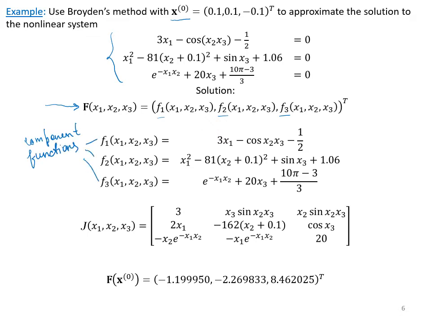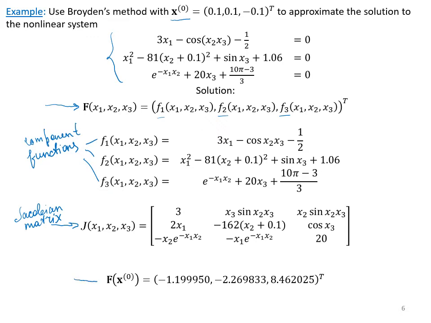We already found a Jacobian matrix, and we will use it here as well.